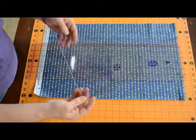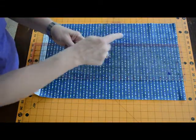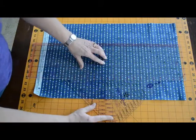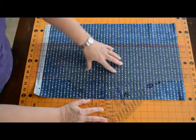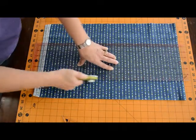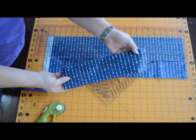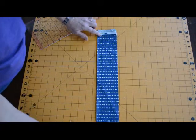On Marti's ruler, you will find the markings that show 16-inch, 15-inch, 14-inch, 13-inch, 12, 11, 10, 9, and 8-inch blocks. Turn the ruler over, take the 8-inch block line, and line it up with the straight edge of your fabric. Put your rotary ruler in place and make your cut. You'll need just 1 strip. You'll need to square off the selvage end.